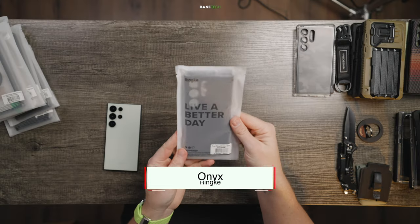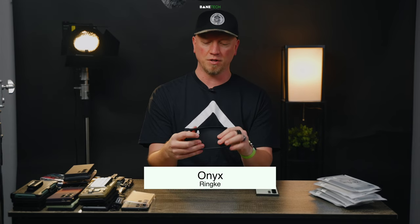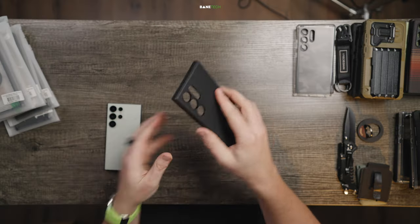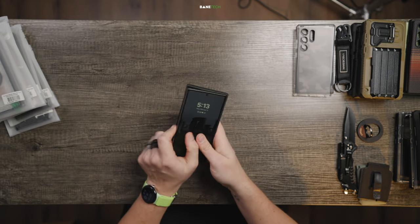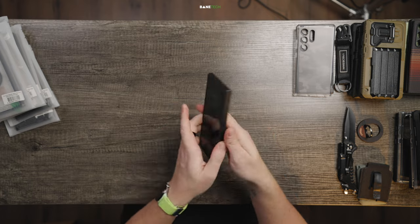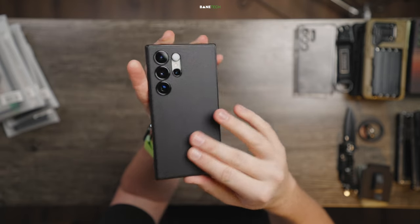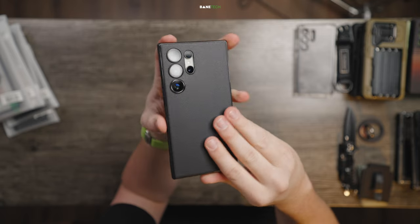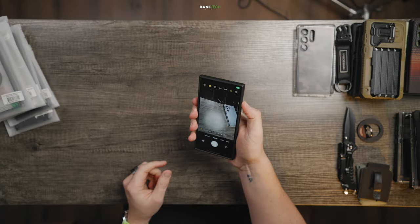This is the case made by Rinke — it's the Anx. Another rubber-type material, pretty flexible. It's going to be a pretty solid case. I love the fact that they've got precise cutouts for the camera modules like that versus just that P-shape — they win some points with me on that. You've got texture on the sides for grip, and it's got a kind of smooth back with a fake leather feel to it. Good access to all your ports, and the buttons feel nice and tactile.